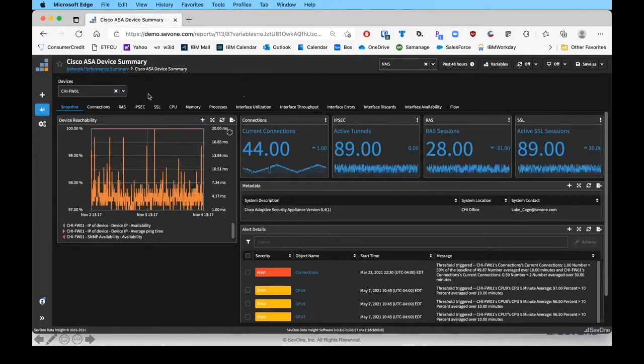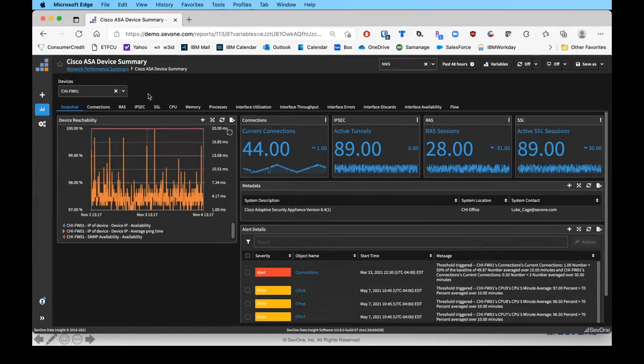These templates are a part of SEV1 and they are designed to be blank by default. They are passed information from other reports and the data is automatically filled into them. So again, the value behind this is that this report can be used for any device that is a Cisco ASA device. And I don't even have to know this beforehand. I can simply click and pass the data forward.